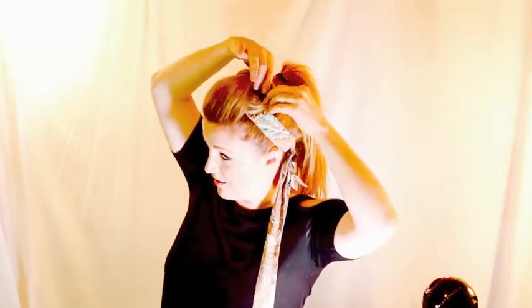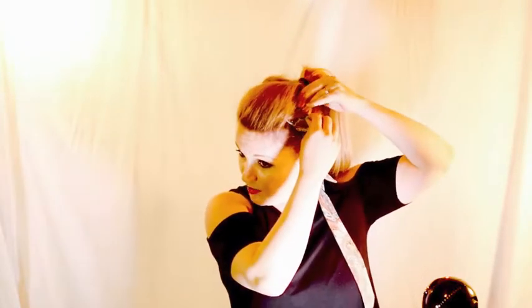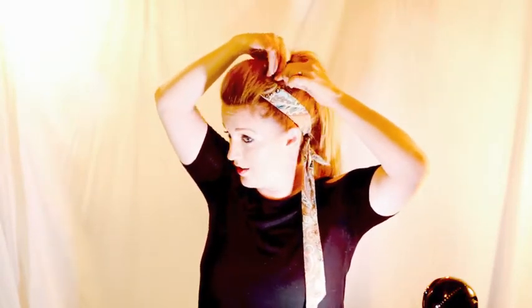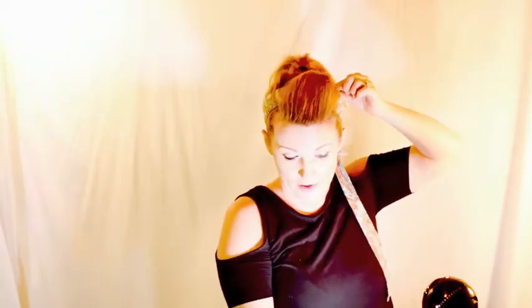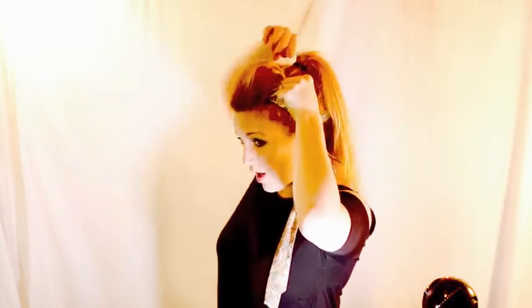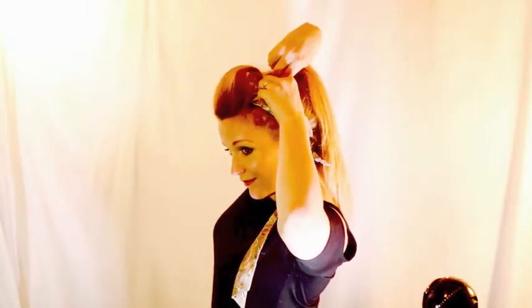Even if you just, look at that, if you have a headband, tuck it underneath, but don't rely on your headband to hold your hair. You're still going to slide your bobby pin under your headband. That's huge. So this is if you want to be a rock star. We're going to take that down a little bit.